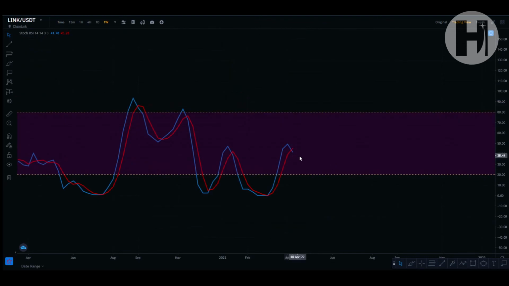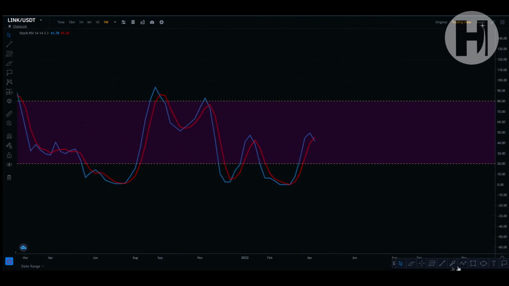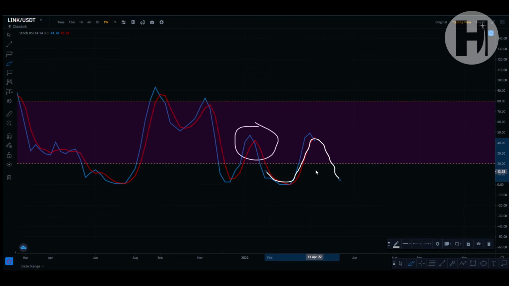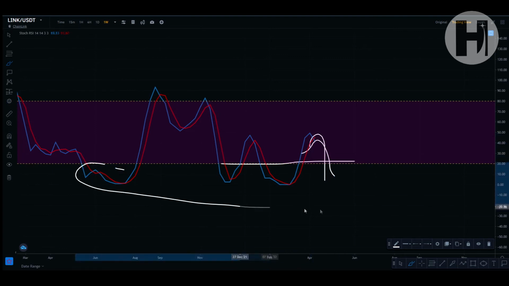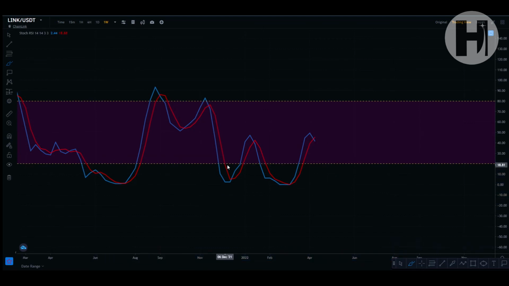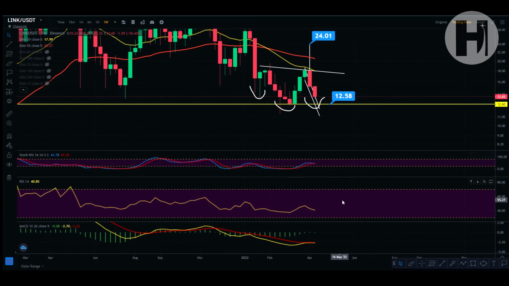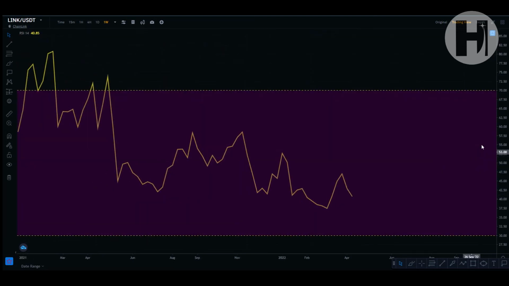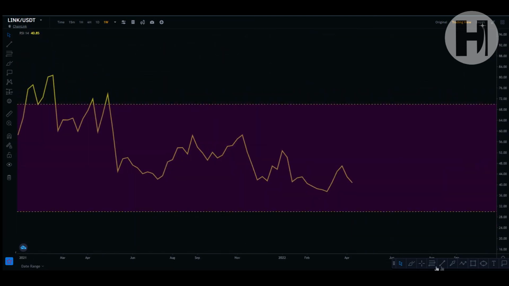Now, the stochastic RSI is potentially going to start printing something like we've seen over here. So here you saw a recovery and then a move back to the downside. If you end up going below the index of 20 on the weekly chart, then I recommend buying as many tokens as you can, because this area over here is when you're absolutely oversold. That is when the asset is underappreciated, undervalued.